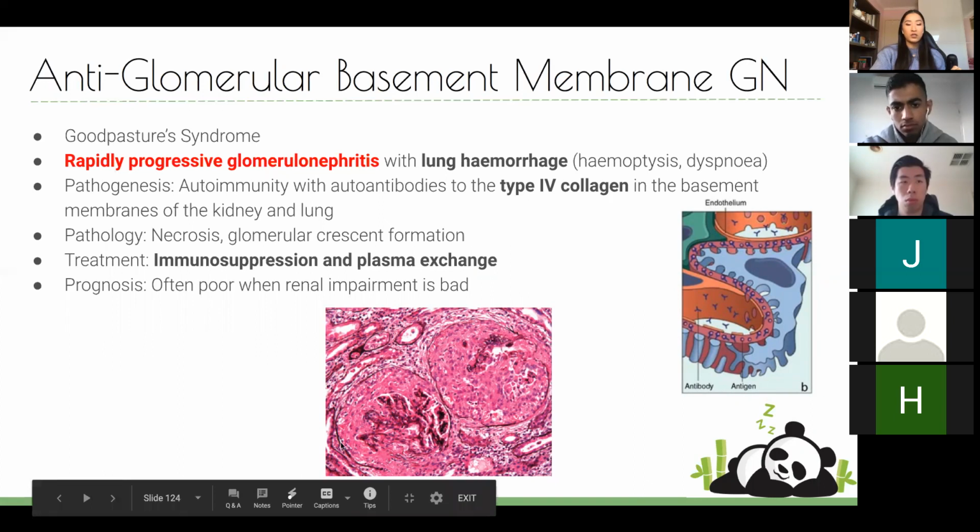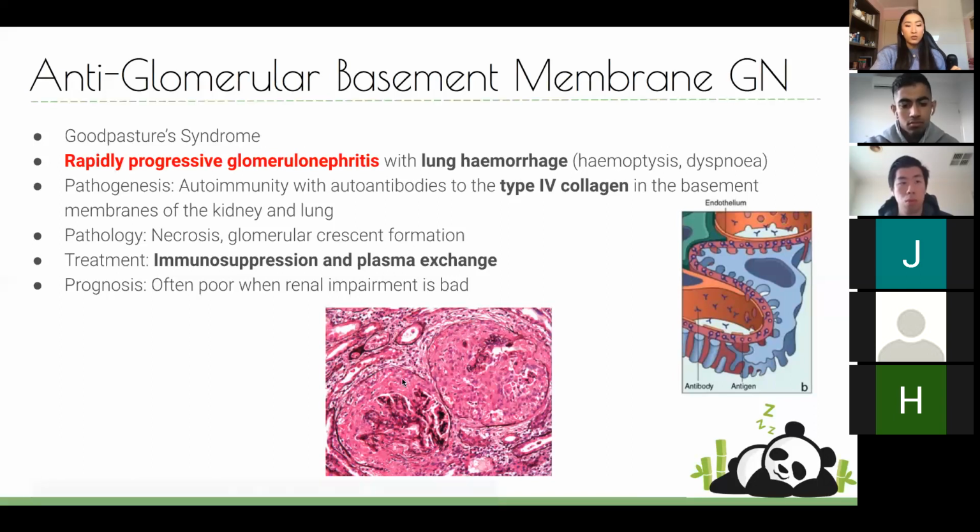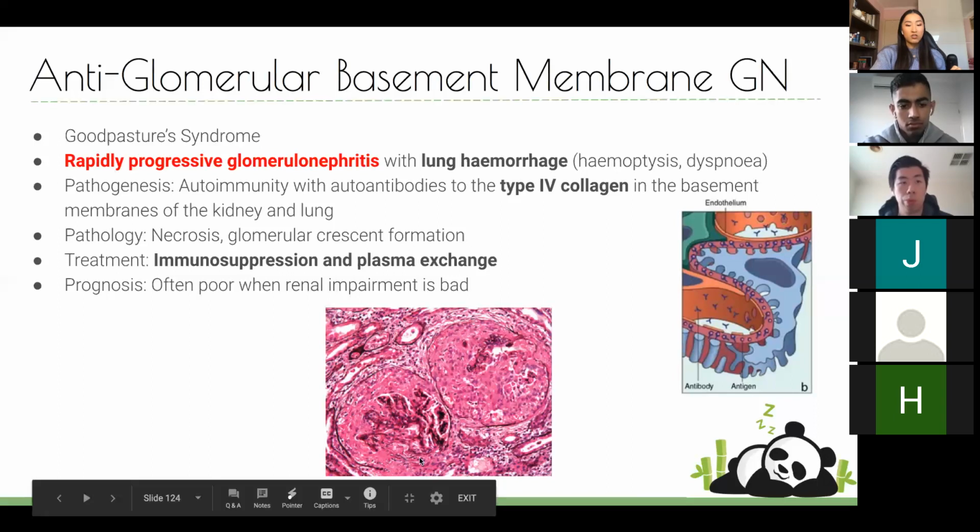So this is what a crescent looks like on a biopsy. Normally you've got this sort of outer capsule, and then the glomerulus sort of fills the space, and you've got a nice gap in between, right? The Bowman space for the urine to come out into. In crescent formation, you can see there's all of this extracellular material around the outside, right? And that's essentially squishing the glomerulus down. And you look at this glomerulus, there's almost nothing left. It's almost entirely crescent, right?